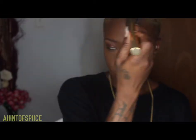Dryness. Now you know I had to go get my Fenty lip gloss, because I like to shine bright like a diamond, you know, from down the street, you know, just me having my lips so moisturized. Lord Jesus, thank you for this. And now I'm just setting my whole face, and that's it.